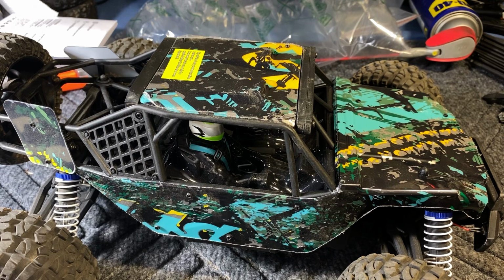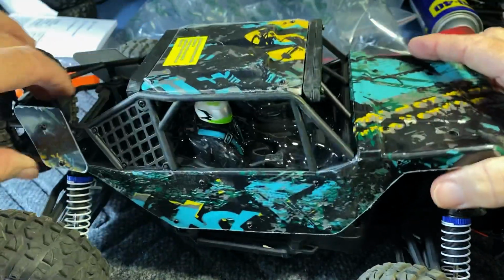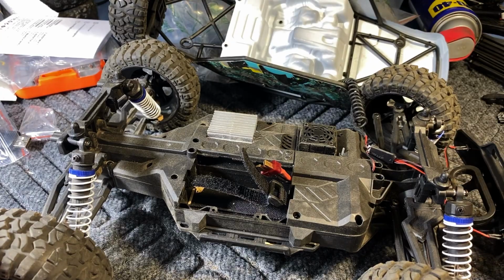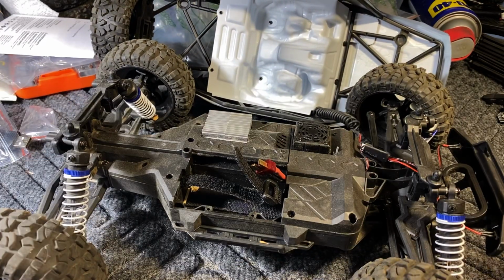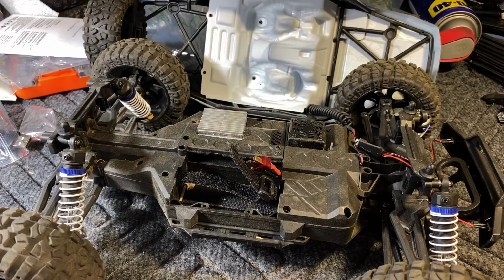Hey, as I was reviewing this video, I realized I was supposed to check the shocks on this, and I was supposed to check the dual rate speeds. I neglected to do either one of those, so I'm going to do that right now. Do the shocks first to see if they can be filled with oil. You'll see in the run video, I actually kind of thought they had oil-filled shocks because it behaved so well.